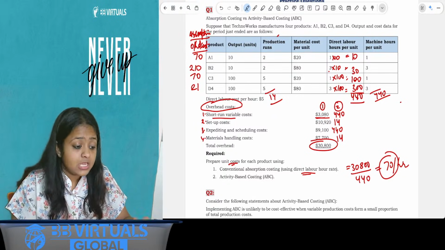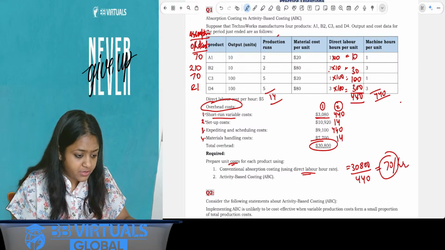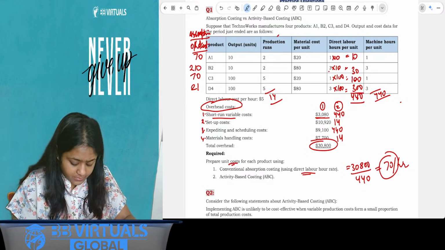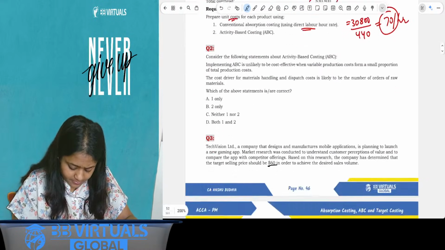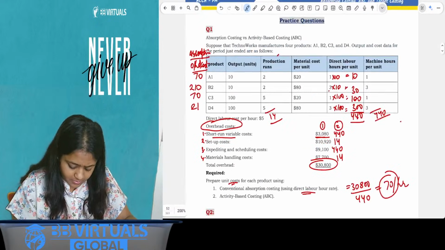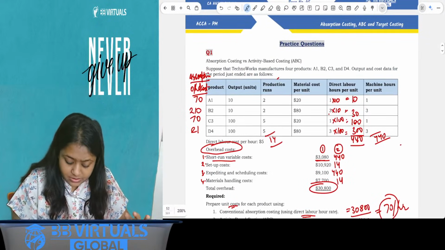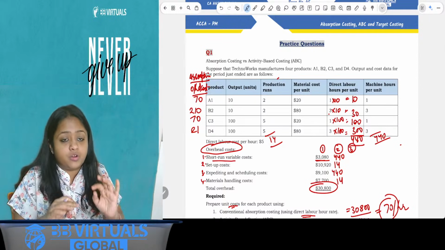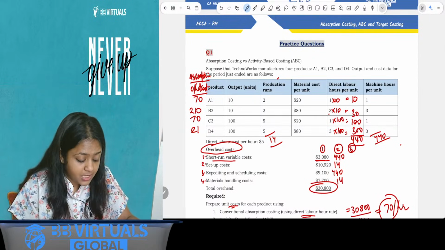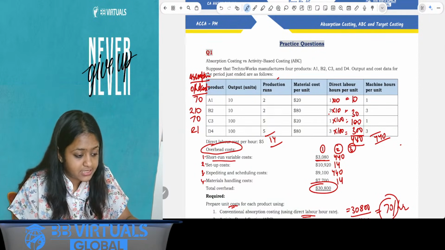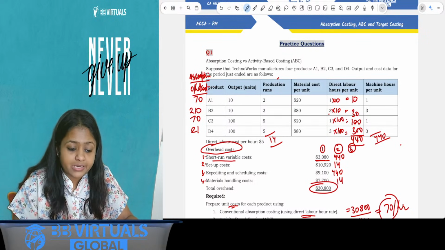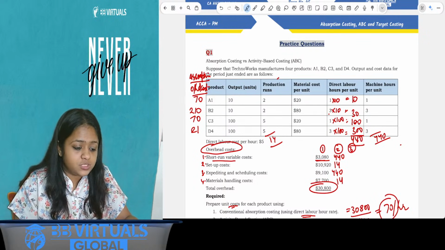Let's see this. Short run variable cost, is my driver correct? 440. Okay, now here I've got the drivers. Third, let's see what is the cost per cost driver. I'm just telling you all the steps. So the steps that you need are very essential. I hope we are clear till this point. Anybody having any doubts, just put up in the chat box quickly.